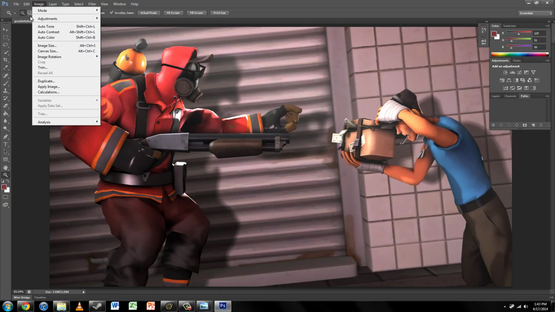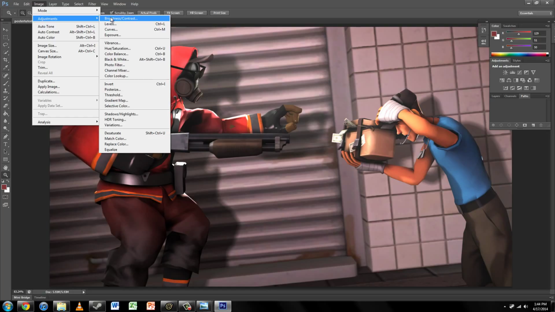I have a lot to work with, but you don't have to use all those tools that are used in Photoshop. All these tools, such as just adjusting the brightness and the contrast, can easily be done in both GIMP and Paint.net in a way that is almost exactly like Photoshop.